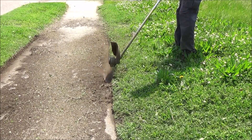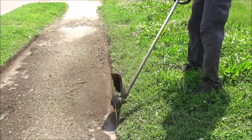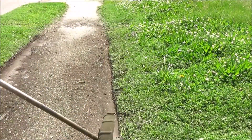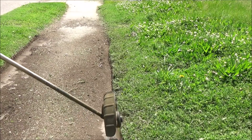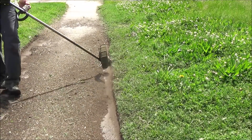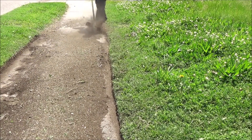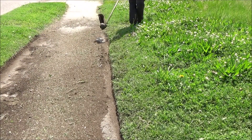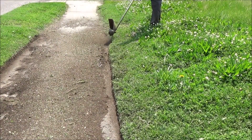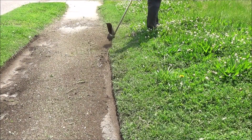Doing pretty good here. Wasn't that thick. Took it back a little ways, took a little bit too much off the end — I better even that out. All right, turn around, flip it. Just trimming dirt right there, trying to get that dirt down. It might look like I cut a groove all the way down — the grass is gone but the dirt is still there, so I'm just cutting through dirt. But I'm gonna take it back a little bit more; we're gonna get real bold with this.